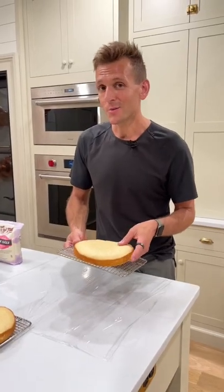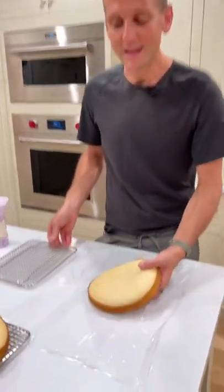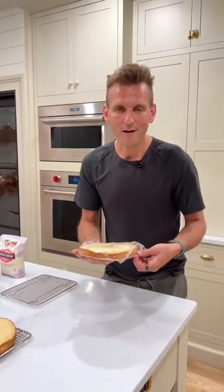To make the day easier when I want to serve the cake, I make it a few days ahead. While it's just slightly warm, I wrap it tightly in plastic and then store it in the freezer. I let it thaw the day of before I want to frost it, and it is moist, tender, and perfect.